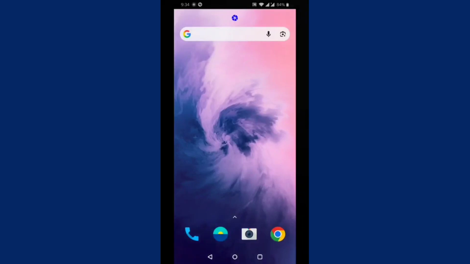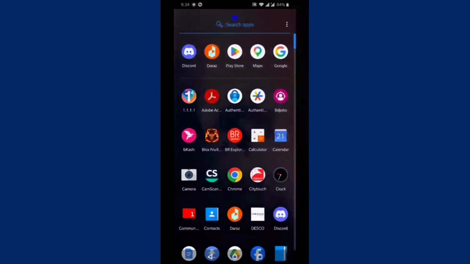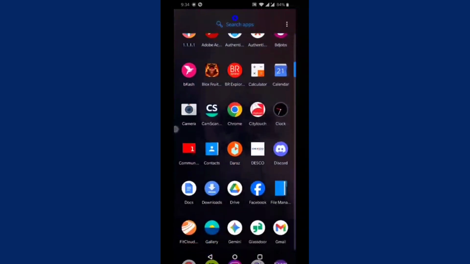In this video, you'll learn how to change the default notification sound on your Google Pixel device. By following these steps, you will be able to personalize your alert tones to suit your preferences. Start by locating the Settings app on your Pixel device. This app typically appears as a gear icon on your home screen or in the app drawer.